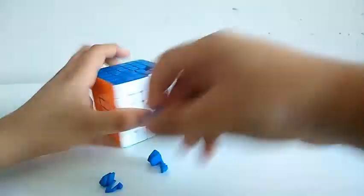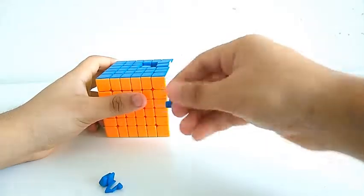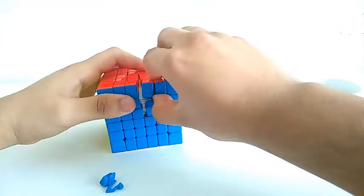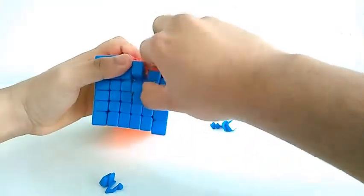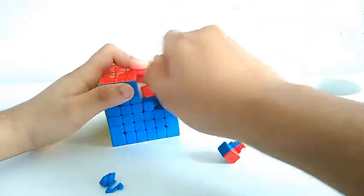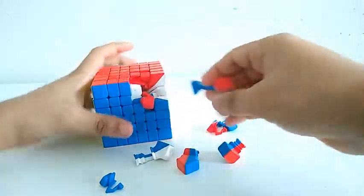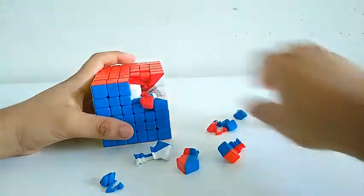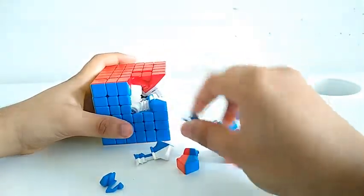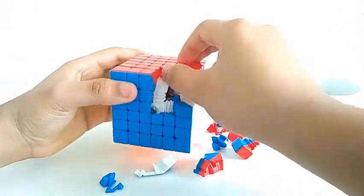Take a look at the mechanism. Here's the mechanism as you can see. Here are a few center pieces. Taking out some edge pieces — here's what an edge piece looks like. Now a corner piece. And now another center piece. The inner pieces look like this — they're not primary, but that's okay.